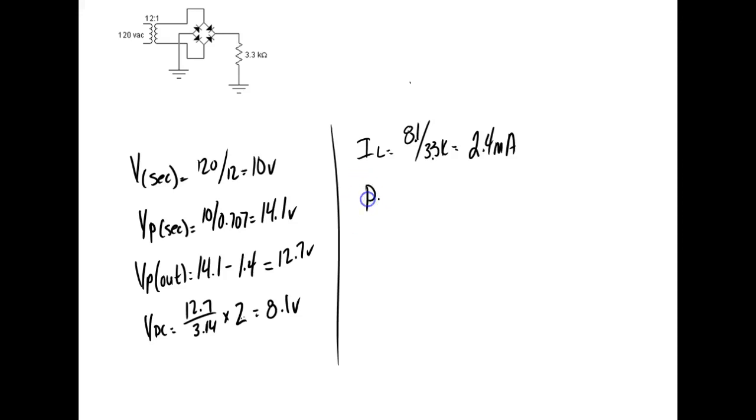Then we calculate the power in our load, which is very important. Did y'all do that on DC, on every resistor, every circuit that you have? Because this is what we're paying for, right, is power, and plus this is the way we size our resistors. So this is going to be equal to 8.1 times 2.4 milli. This is going to be a little bitty. What do we got? And then the I in the primary would be 119.9 milli divided by 120. So we're going to get microamps again, right? 165 microamps.